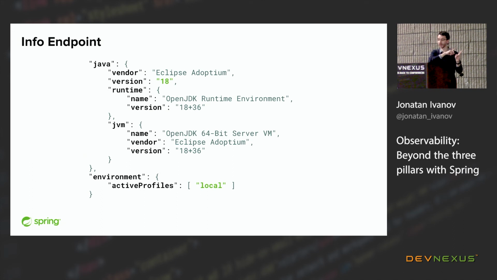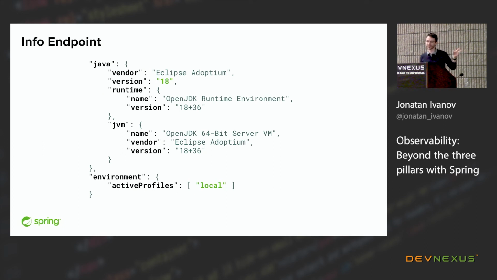This is new. I implemented it in Spring Boot 2.6. So you can know now what Java version you are using. And I have a neat story for this. I believe I will tell you later, if you remind me at the end, if you will have some time. But this can also save the day.